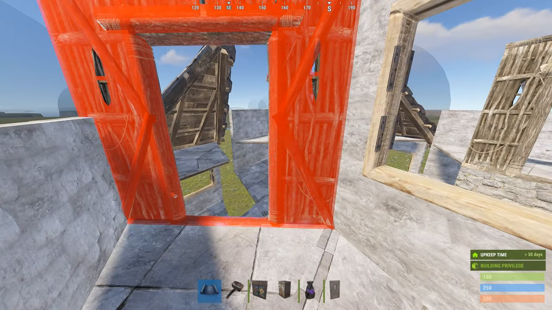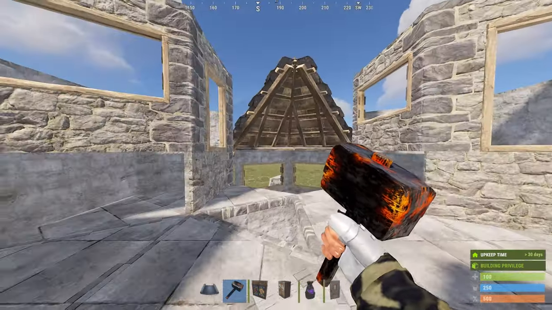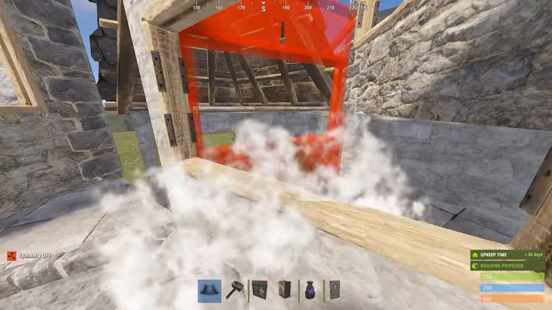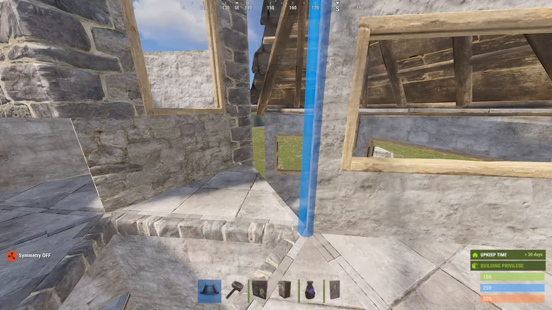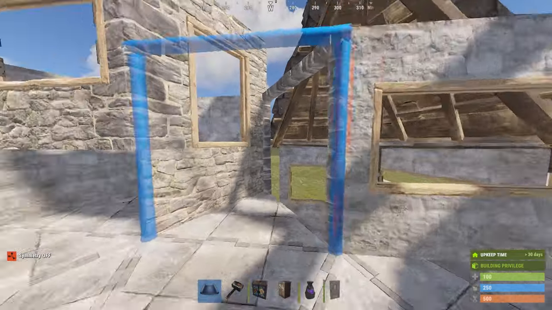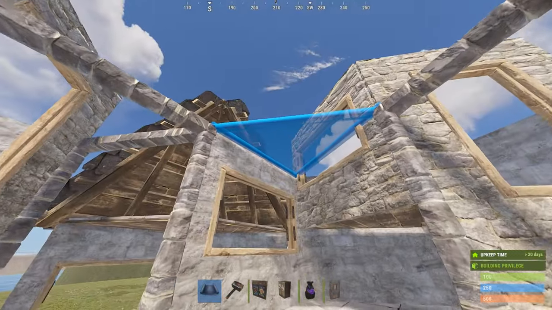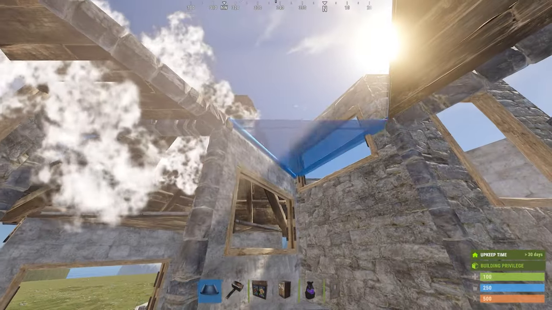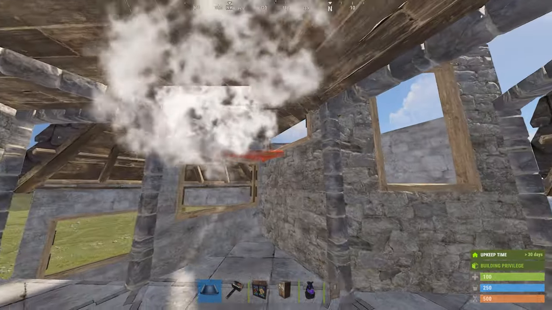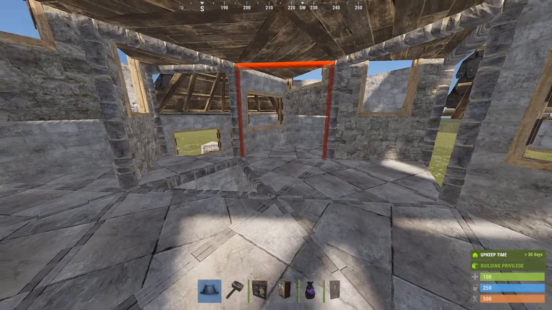Go ahead and create your nice little jump up with a door and a window on each side. We can then go ahead and place wall frames on each bit and on the inside as well. We can now go ahead and fill in our roof. You can add a wall frame in here for stability.